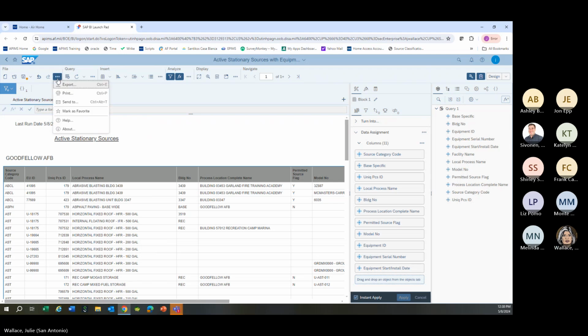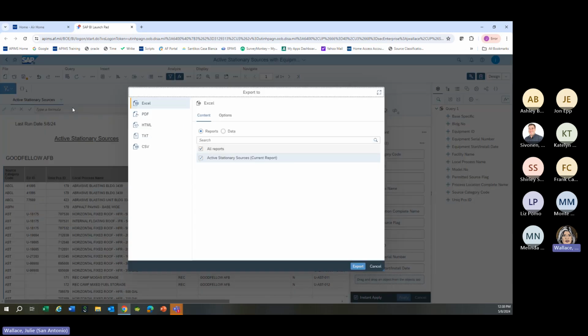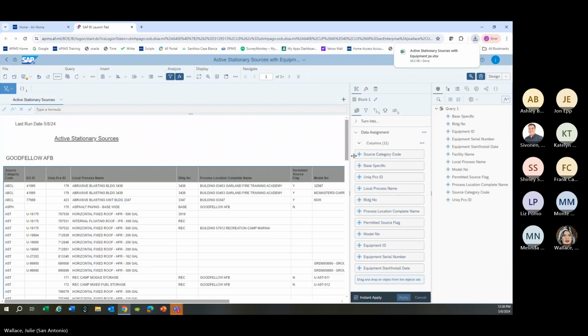Make sure that makes sense. So now when I export this, if I have multiple reports within this workbook, I can check multiple items. I can select PDF, Excel, HTML, text, or CSV. And if I click export, it's going to show up at the top of my screen.